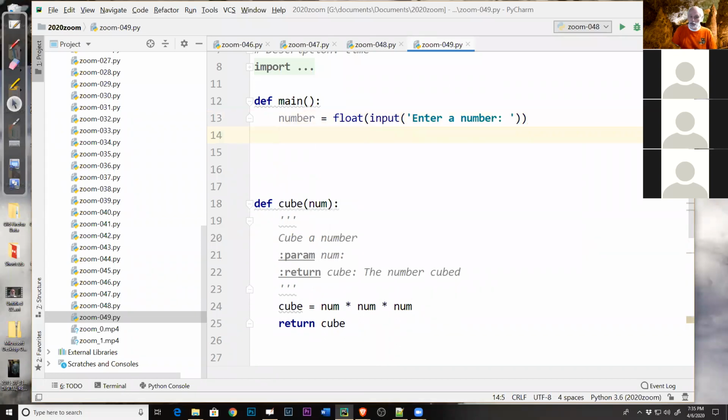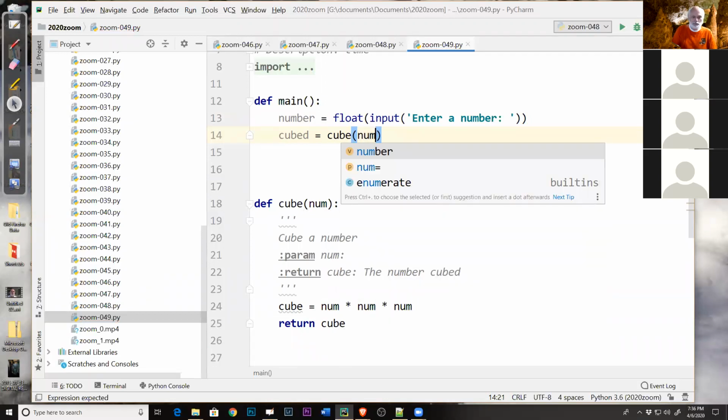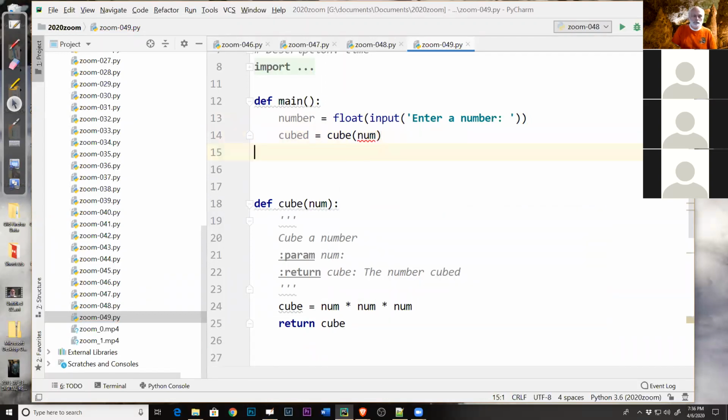And to call it, it's again the name of the function. Well, I need to store it somewhere, or at least if I want to store it, cubed equal cube of num. Oh, not num, number.